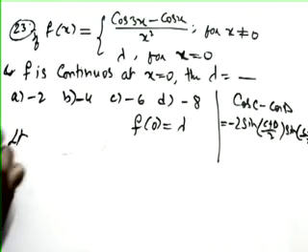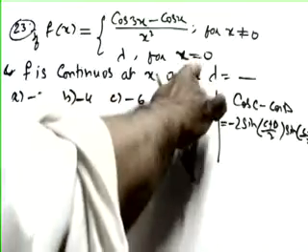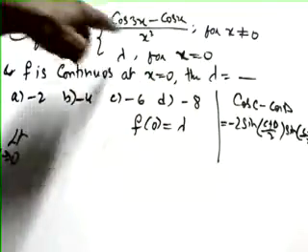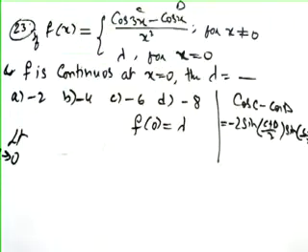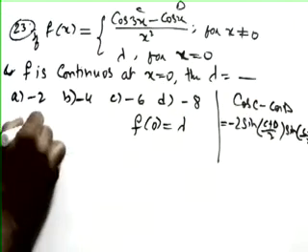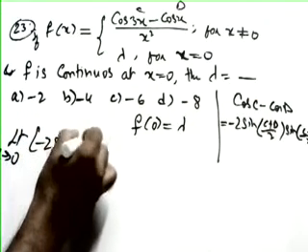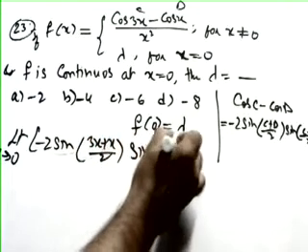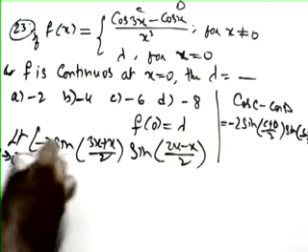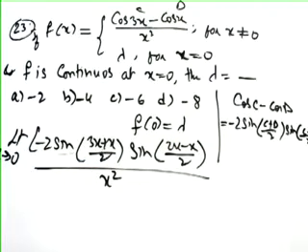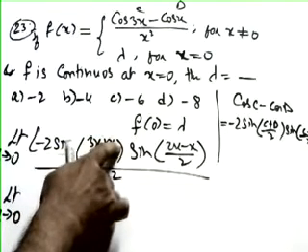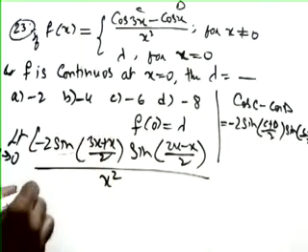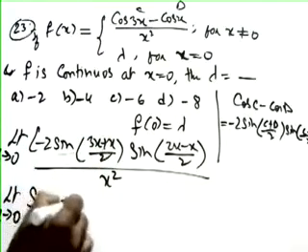So let me find the limit here. Watch how to find the limit. Limit x tends to 0, because we have to see at 0. Now you see this as c, this as d, cos c minus cos d. We know cos c minus cos d, we can use this formula, as minus 2 sine of c plus d by 2 times sine of c minus d by 2, divided by x square. Now let me solve this one. Minus 2 is constant, we can take it outside. 3x plus x is 4x, 4x by 2 is 2x.